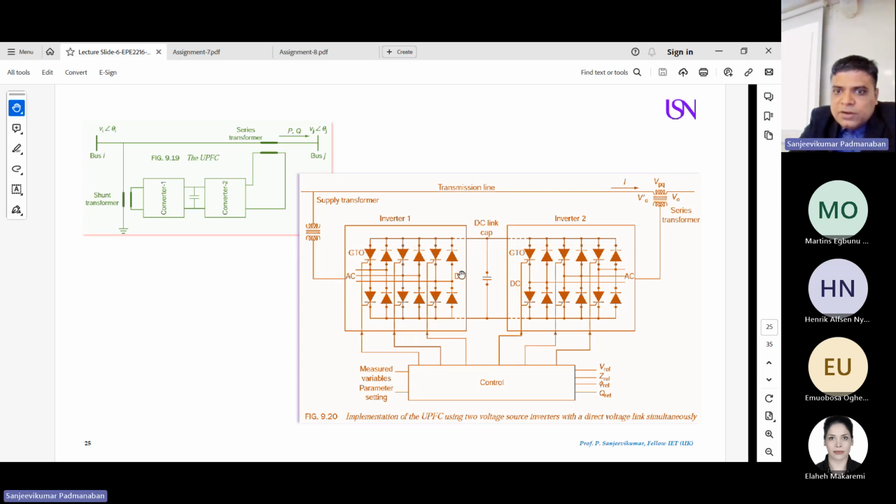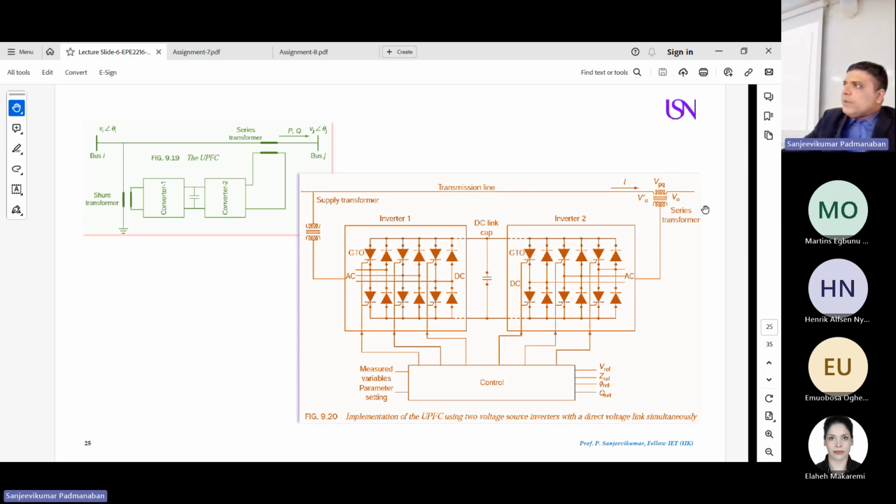All the AC will be converted into DC, and it can be stored in the DC link. Whenever there is a power demand, we can take the power from the DC link and send it back to the transmission line as a parallel addition of voltage. Here we can inject the current. For example, if the load is creating a lot of reactive power, the current will flow from the load to the supply arm, right? Then I will generate an equivalent and opposite current, which is a reactive current. I generate it through this series transformer, and I am able to nullify it.